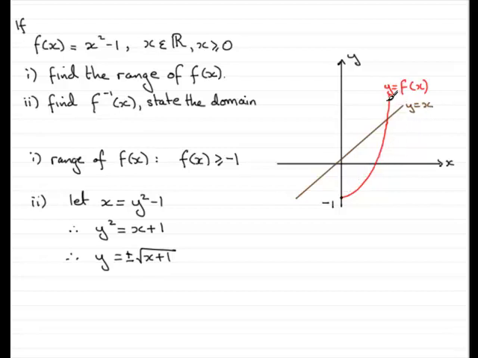Then if I reflect this curve in the line y = x, then this point here will go over to there, and that will be at (-1, 0). This point here would be reflected over to here, and that point, by the way, let's just have a look what it is. For this curve, this is the point when y is 0. And when y is 0, x² - 1 = 0, leading to x² = 1. And so x would equal √1, which would be 1 here. And so this point would get mirrored over to here.